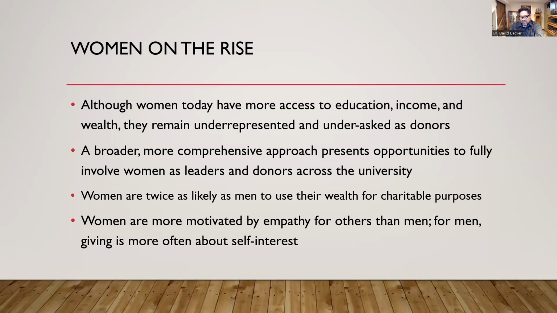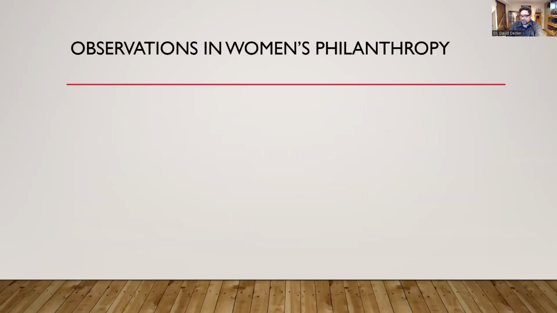Now, of course, it's hard to paint all men with a broad stroke, but for our purposes, we're just talking in generalities. Generally speaking, and the data suggests, women, whether that's because of their upbringing or other factors, socioeconomics, whatever it is, tend to think more as a group, be more empathetic, more willing to help others, and more wanting to find fulfillment by helping others, whereas men, in general terms, tend to give because of some type of opportunity for themselves, whether that's recognition or a tax incentive. But women on the whole are generally more empathetic and seem to give more often.